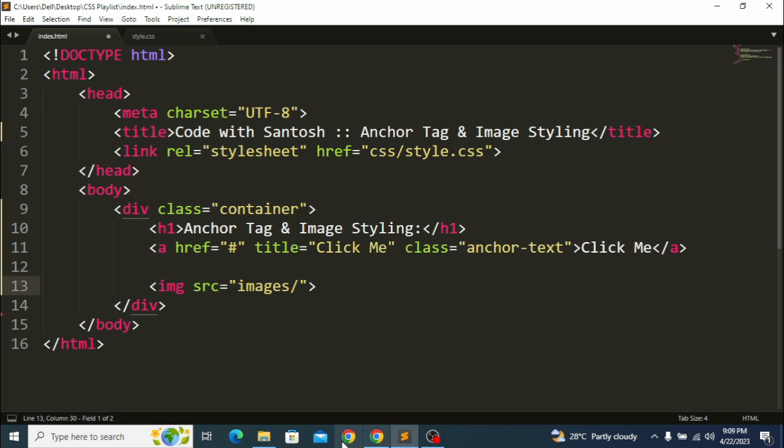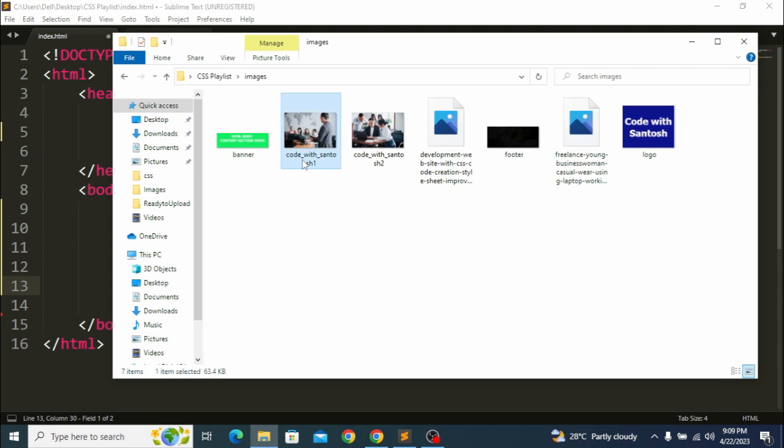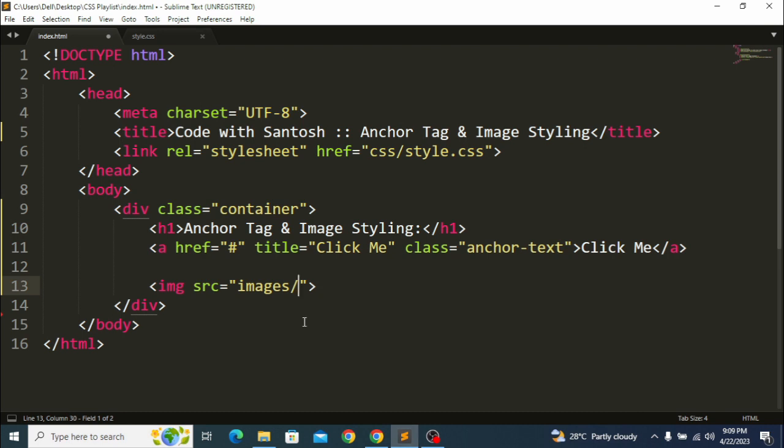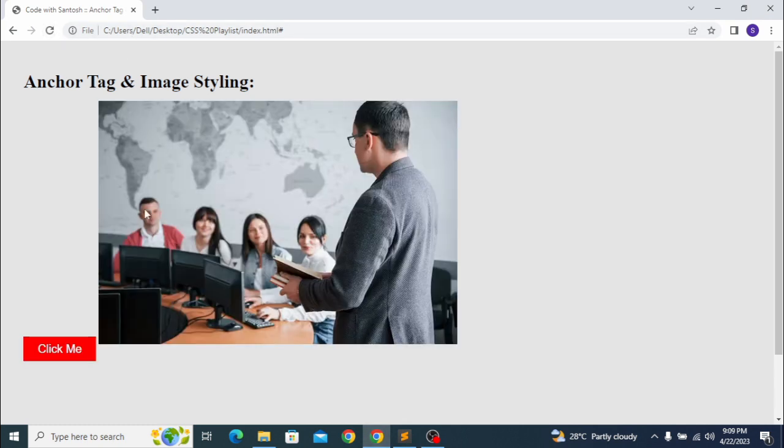Let me go to my image folder and copy this image, .jpg, and I will also add an alt tag here. Let me save this and run this. You can see that the image is here.